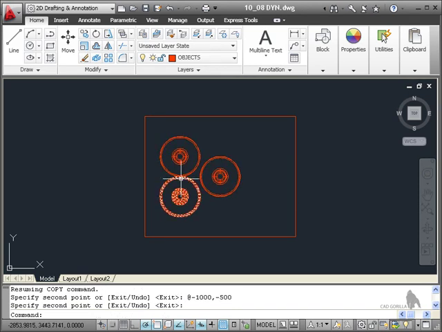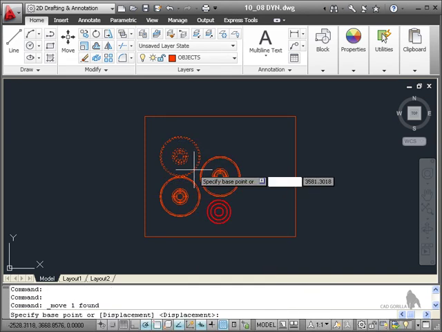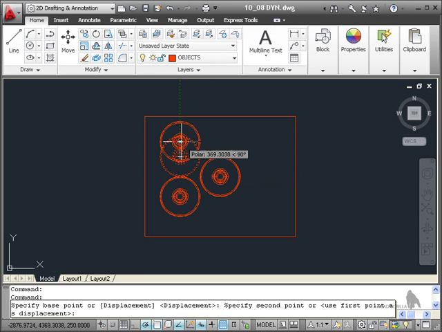Now they do actually clash with each other slightly there. That's purely my fault. Don't worry about that at all. What we can do is we can move them now again using dynamic input. So if I click on this object here, right click and move, and I use the base point, the center point there, and I come vertically upwards now using my polar tracking, which is switched on.